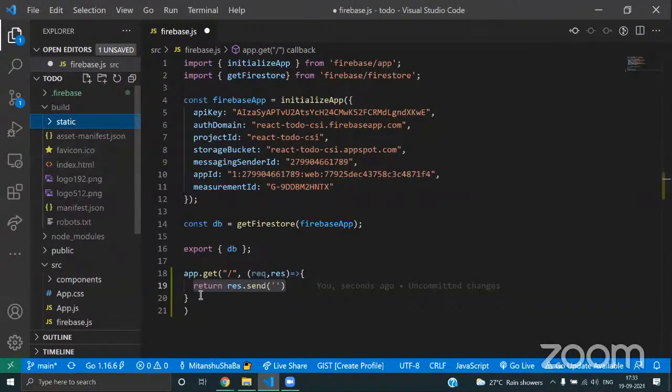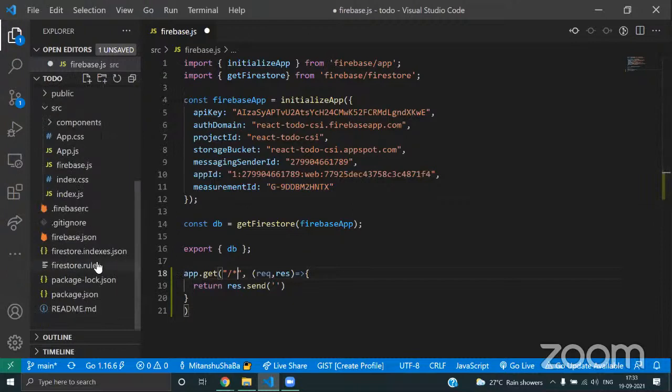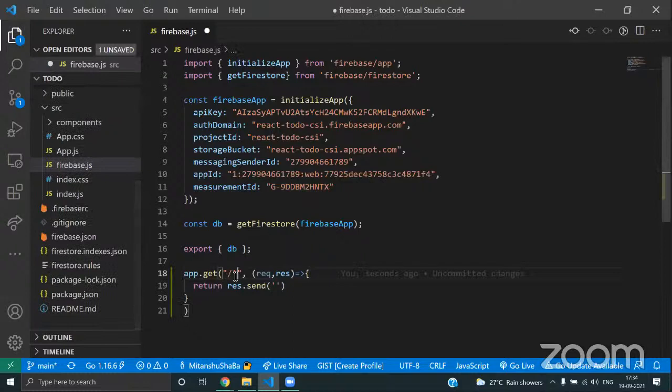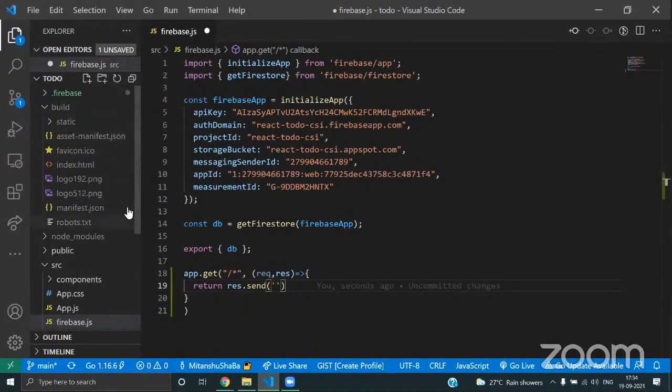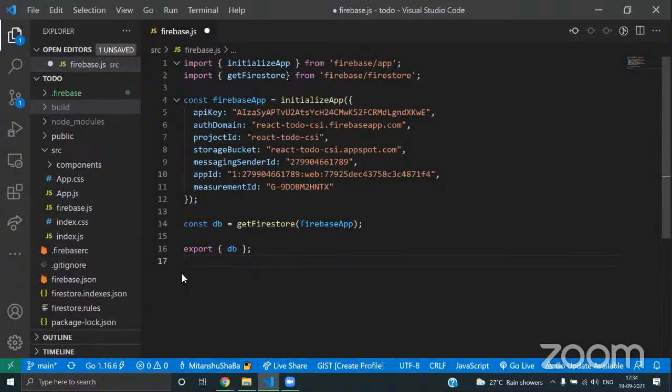Then you can set up that slash and star. So this is like a wildcard. It's the same thing that we did over here in Firebase, right? Rewrite everything to index.html. So whatever slash path is there, you serve the index.html file, right? That's what's going to happen. And you need to set up your static folder in such a way that your index.html can access all your static files, all these JavaScript files. So that's a little bit of configuration that you need to do, but it is doable because I have done it myself, so I know it's possible.